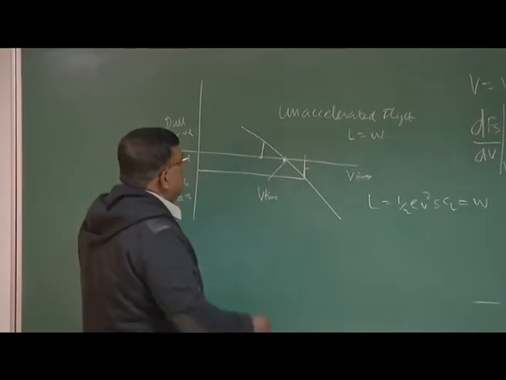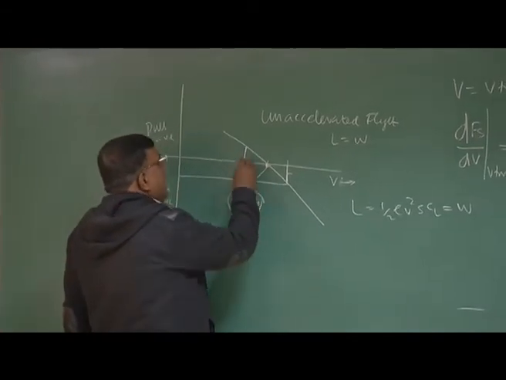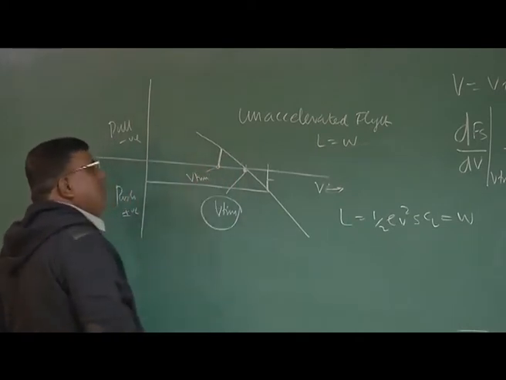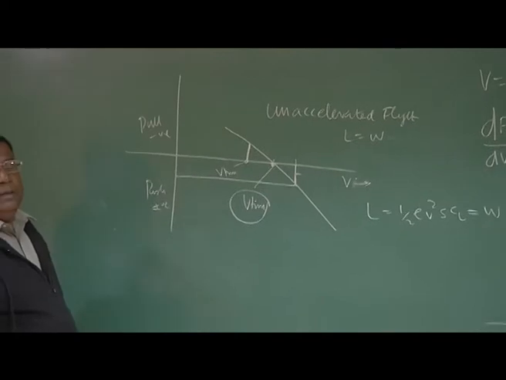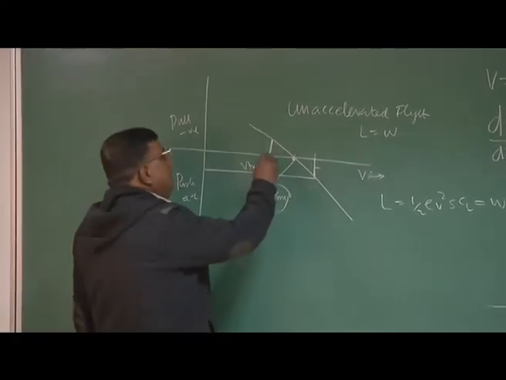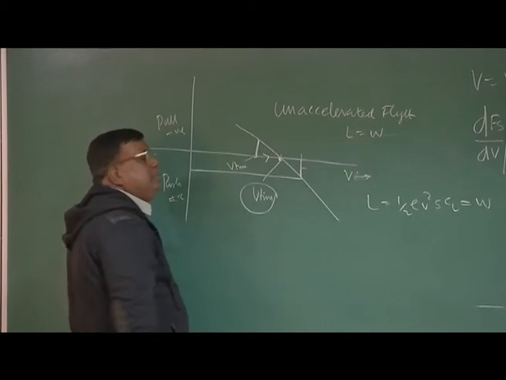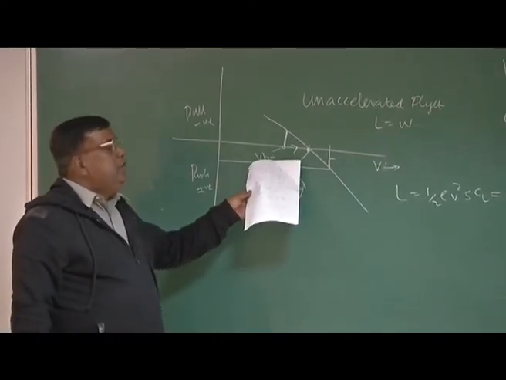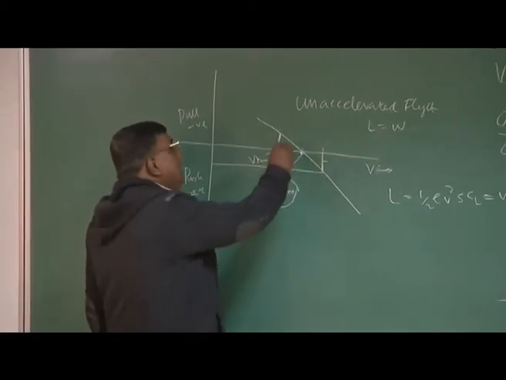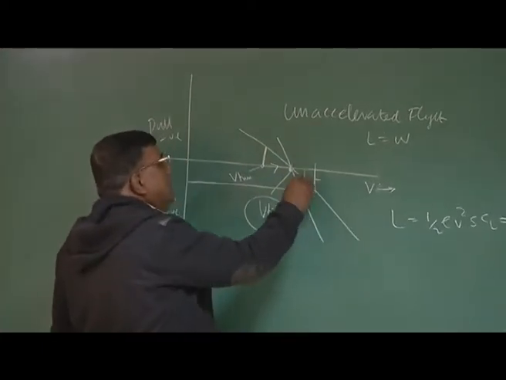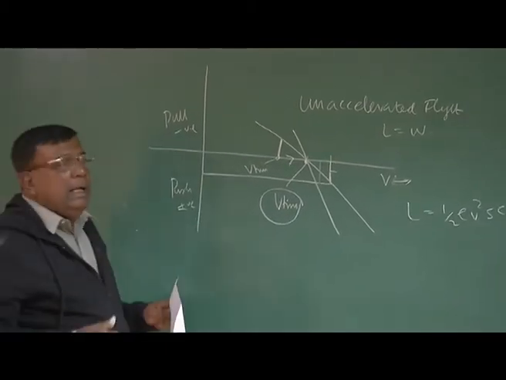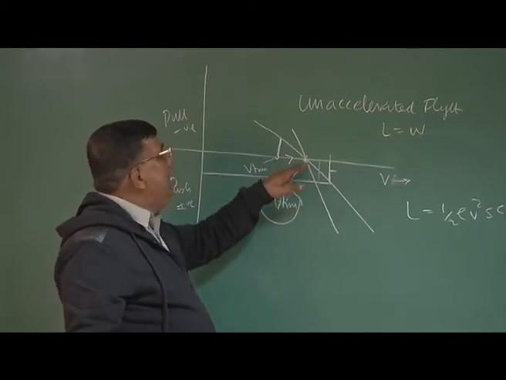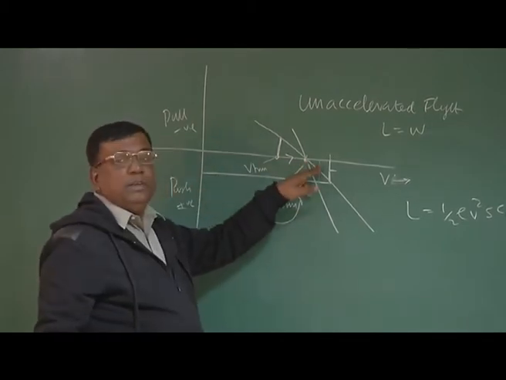One thing you understand: suppose you are at a V trim here, and you have applied a pull force. Now you have trimmed the airplane at this V trim, and now release the stick. Because it is reversible, you will find it will try to come back to this trim. That is where your stability with respect to speed comes, and you could see that if the slope is very large, larger the slope, then external disturbance will not be able to alter the V trim. It will take larger dFs by dV, whether pull or push. Okay?